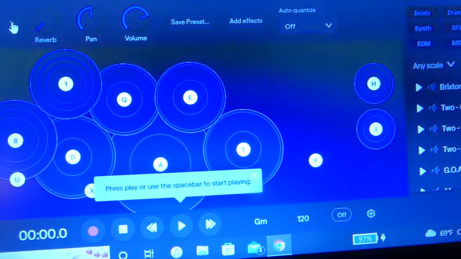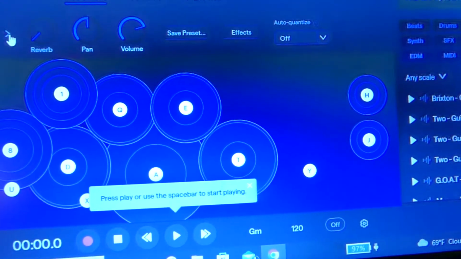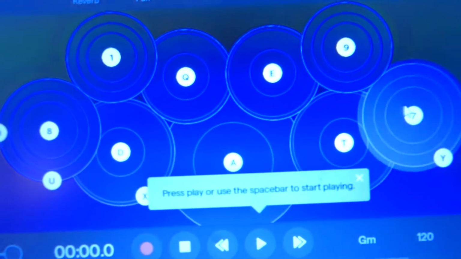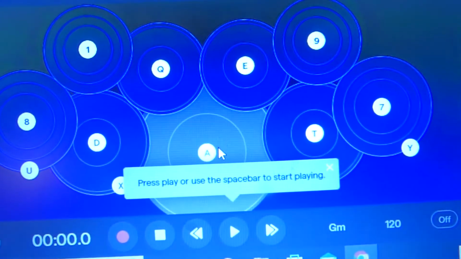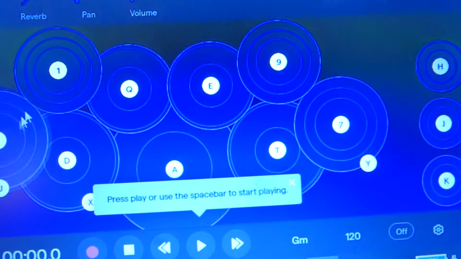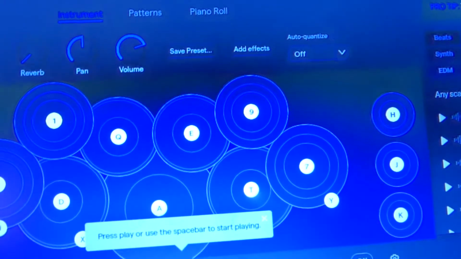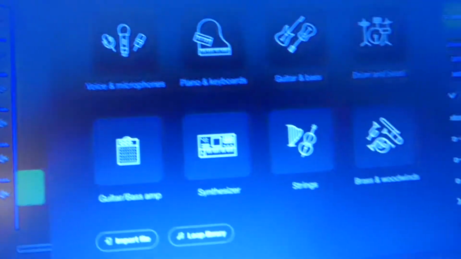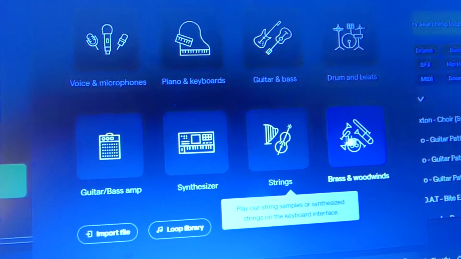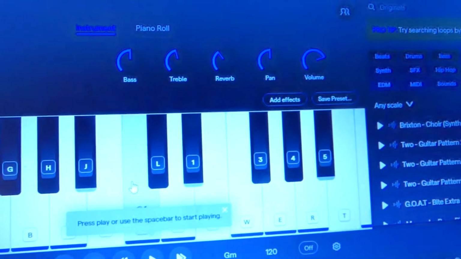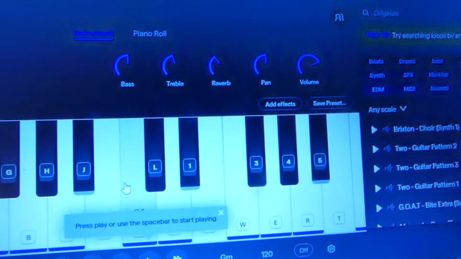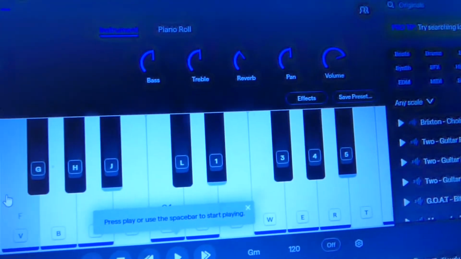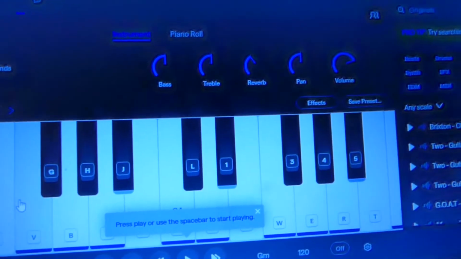And you can change these to just about anything. There's just tons and tons of different drum kits. So yeah, there's so much you can do with it. But you always go to add new track. And like I said, you do the synthesizer. You can do brass and woodwinds even. That's clarinet. You can do fiddle. Oh no, flute. I'm sorry.